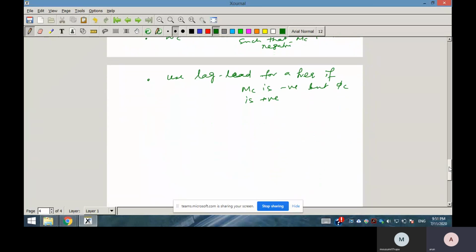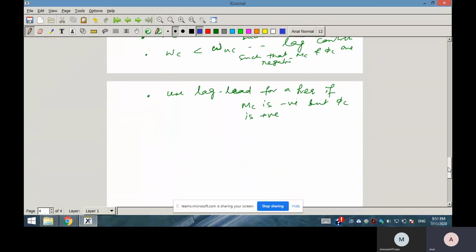Now we'll consider one example, and then you will see how your fundamentals will become much clearer. In this example, all the controllers will be designed for the single example. Then you will be able to compare their performance and see which controller you will choose under what condition, although I have summarized all the things above.